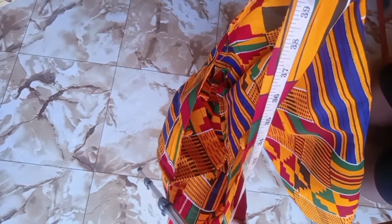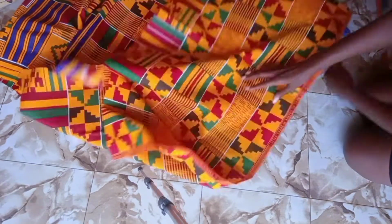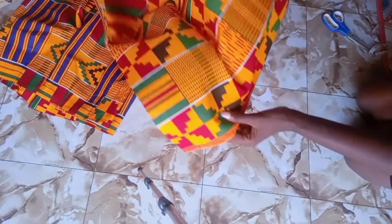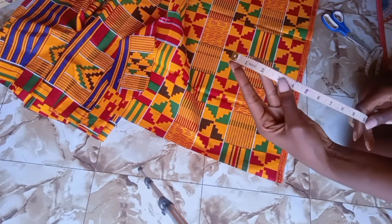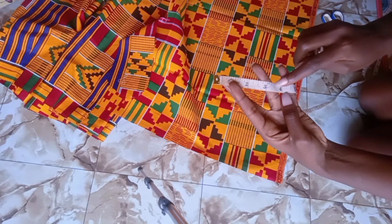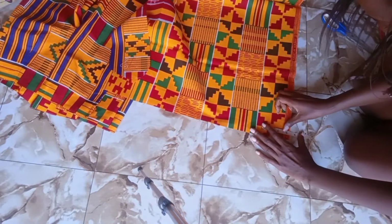As you can see, I got mine. Mine was 39.6 inches. I'm using inches, so 39.6 inches. Just add 0.5 inches to the 39.6, making it 40.1 inches. And then that is going to be our width. Then for the length, I'm going to use 3.5 inches. The 0.5 inches will be for joining.